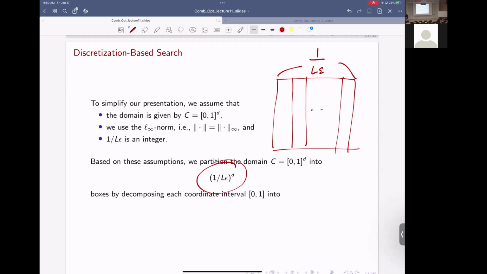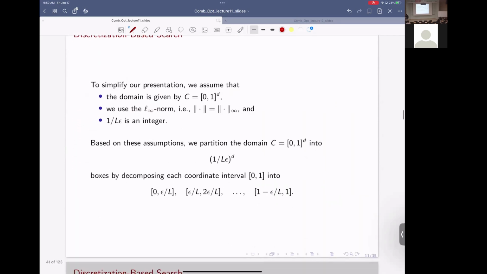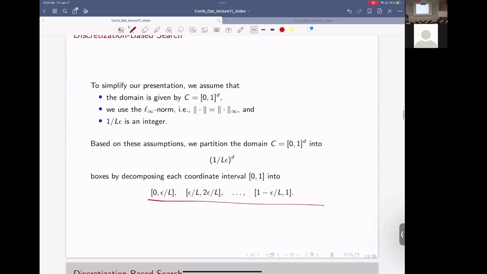And the idea is basically, for each direction, you partition this 0, 1 interval into a large number of sub-intervals with small length. That's the idea.